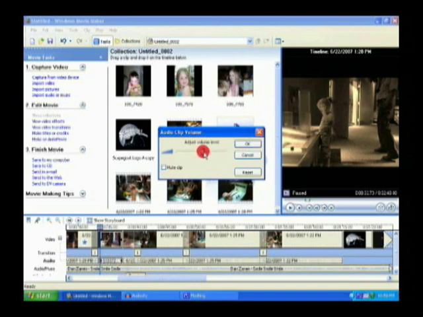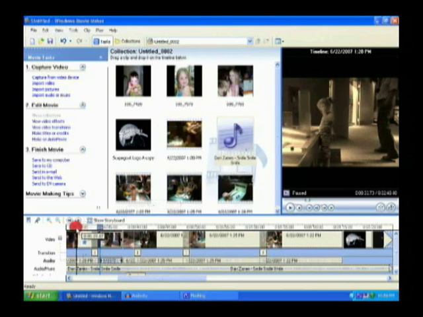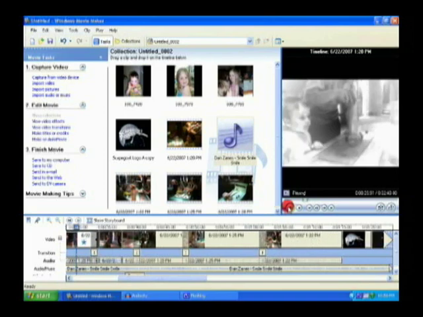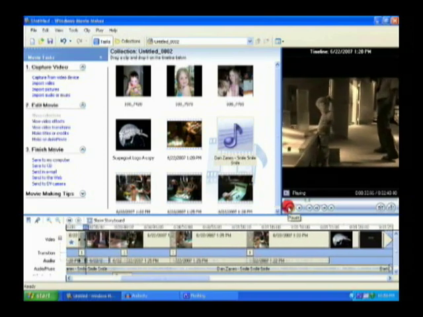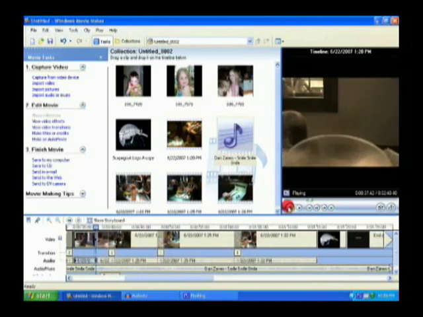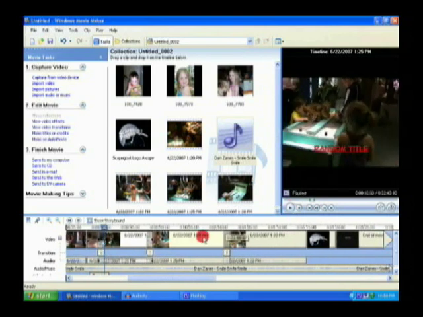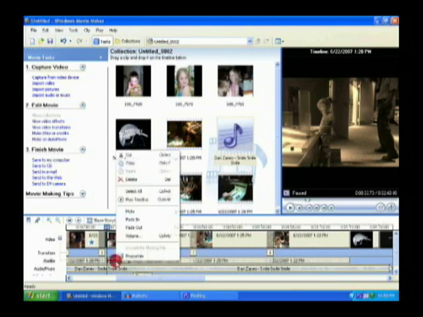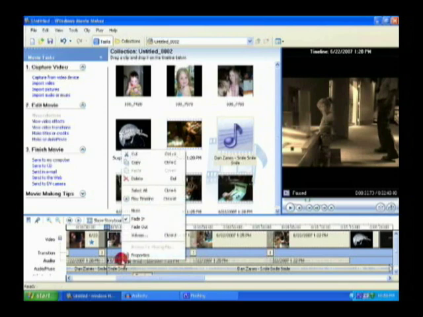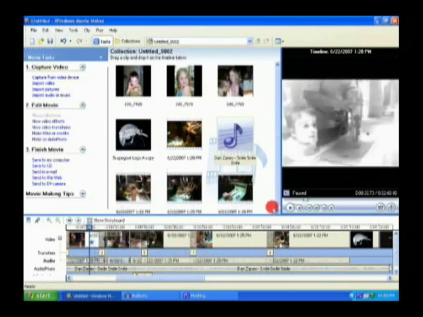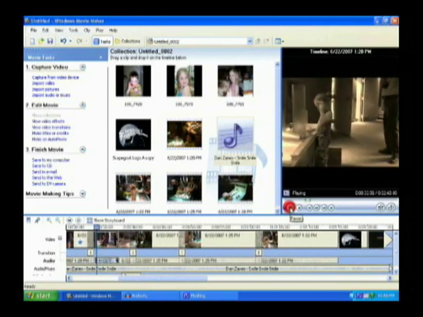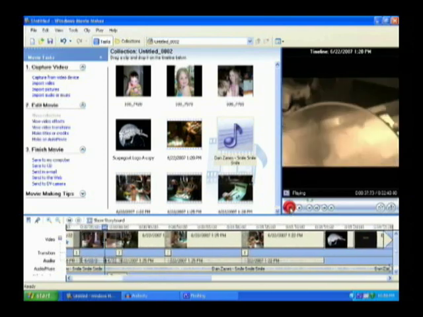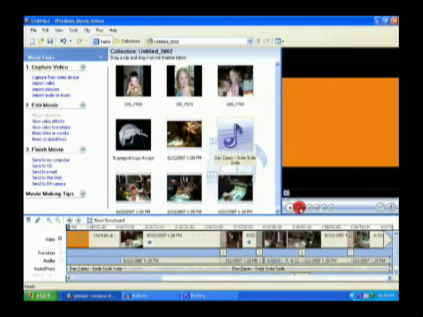Now we'll be able to hear that laugh much more clearly. Okay, that was pretty good, but if I want to clean it up just a little more, maybe I can fade it in and out a little bit here. So let's see. I can right click it again, fade in, right click, fade out. Let's see if that helped it a little bit. I think that worked out pretty good.